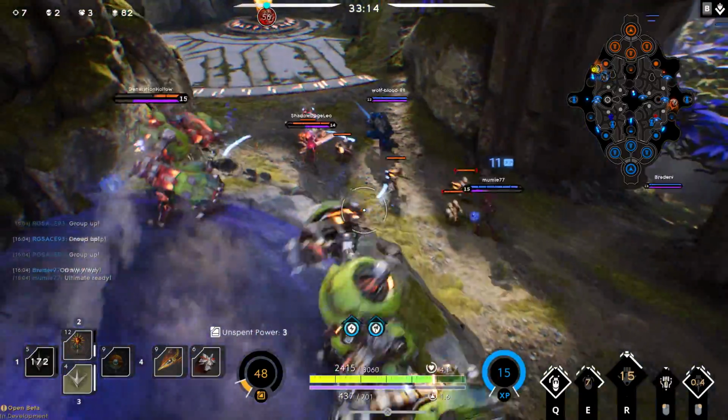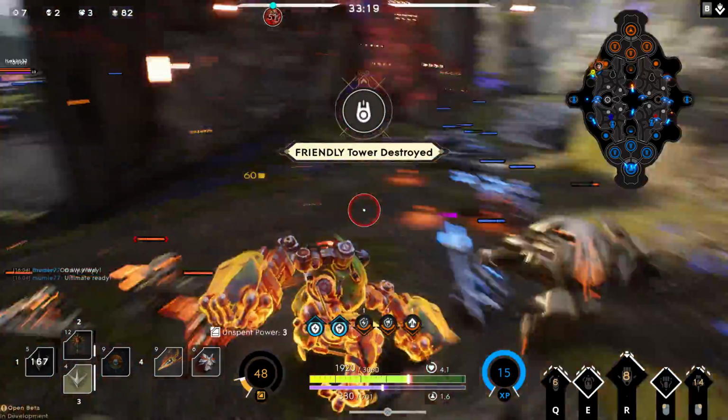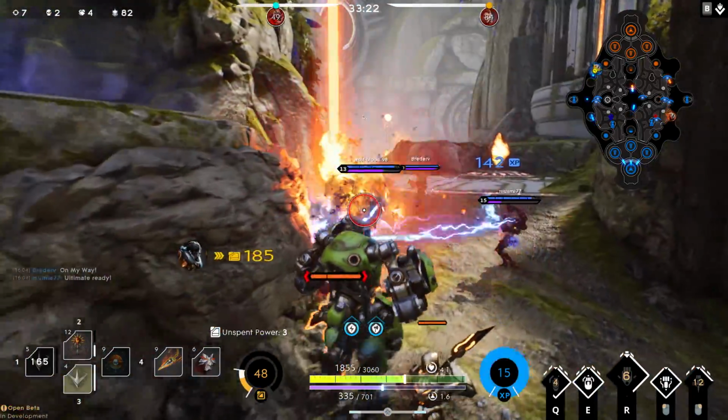I fight Crunch in the shadow pad, and because I'm an idiot, I use my right mouse button instead of his right punch, but thankfully my team are able to finish Crunch off and we get a tier 2.